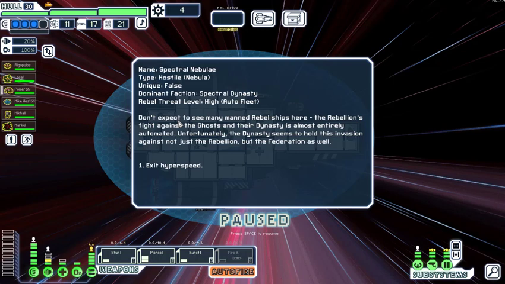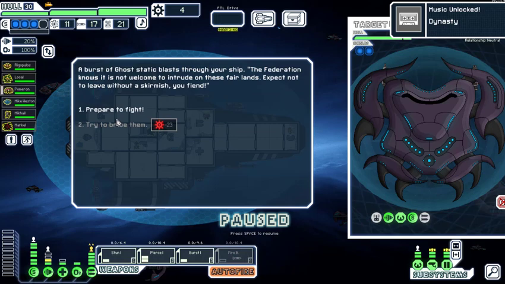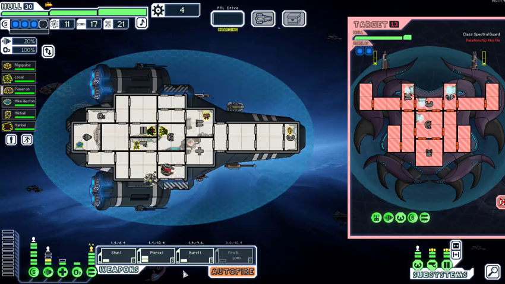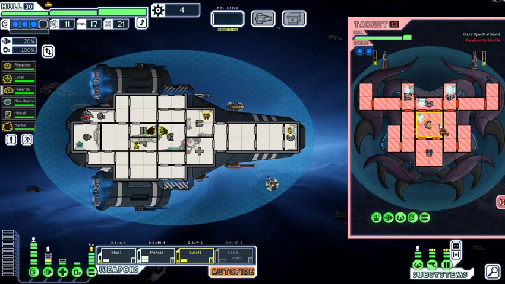Okay, what's the story on these? Okay, we are in a hostile nebula. A rebellion's fight against the ghosts in their dynasty is almost automated. Unfortunately, the dynasty seems to hold the invasion. Oh, goody! Oh dear. I don't like this. If I start hearing sirens, I'm leaving.